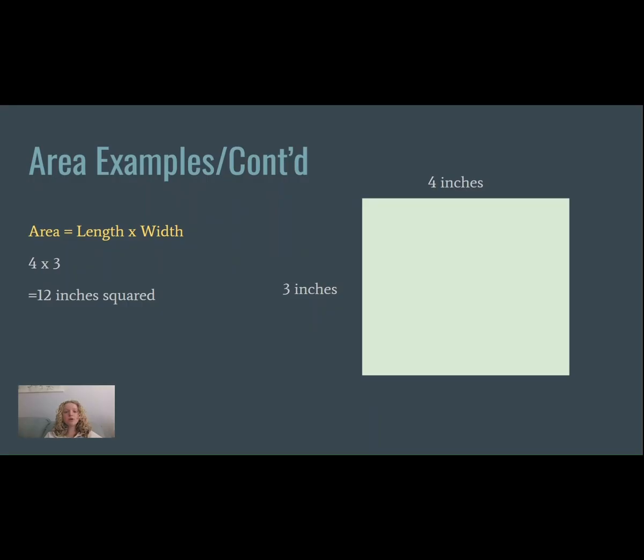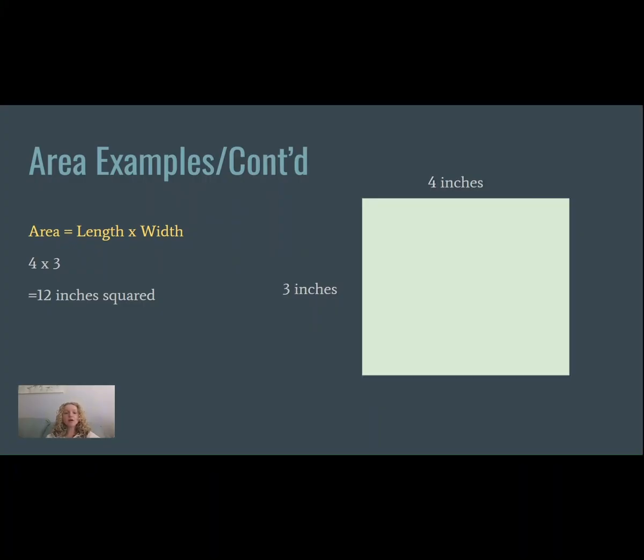You could also have combination shapes. So if you need to find the surface area of something that's three-dimensional or anything like that with a ton of shapes that are together, like trapezoids, triangles, squares, rectangles, you would have to use all of those different formulas and add them together. So this can get a lot more complicated than just the basic length times width. So you have to remember what shapes you're dealing with and what you need to do for every single one of those shapes.